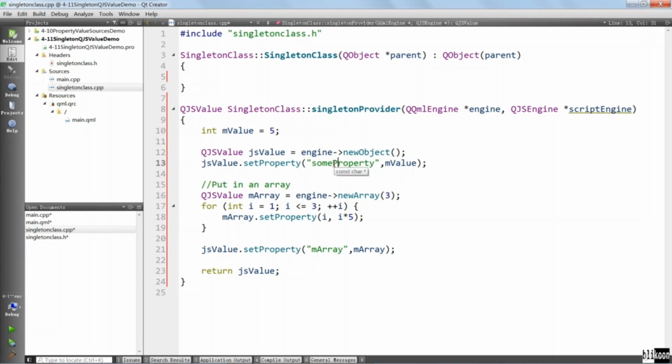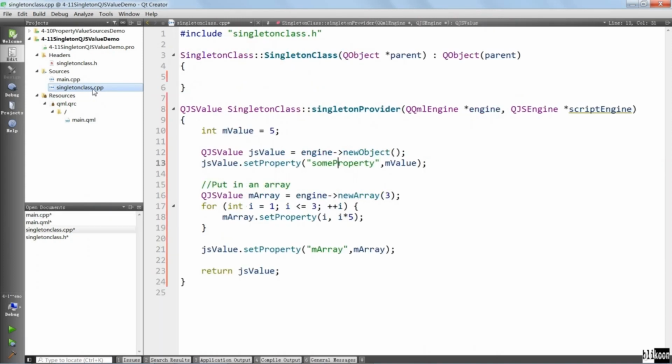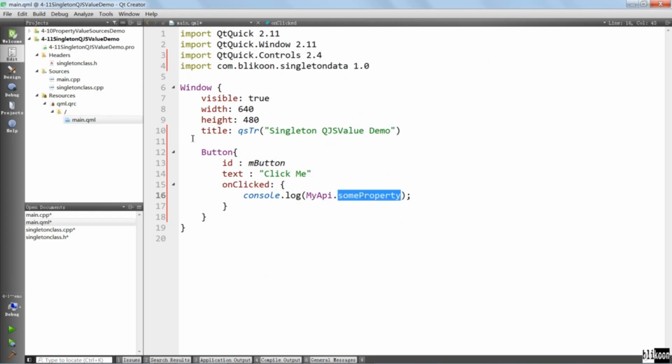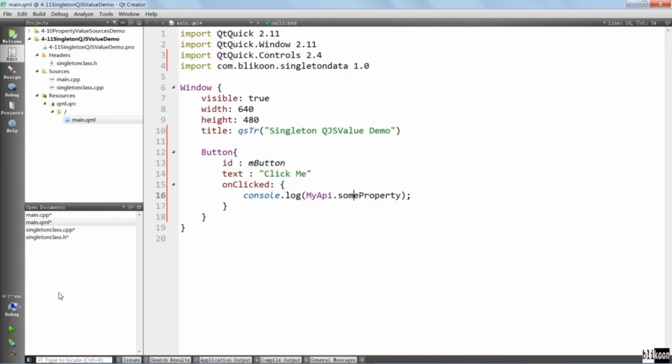The data is going to be automatically available on the type we registered the singleton as. So we are basically going to say my API dot and pass in the keys that we use to store the data. You're going to see this print the value we stored in the singleton provider here, and it's going to be a 5, which is what we are going to print here.